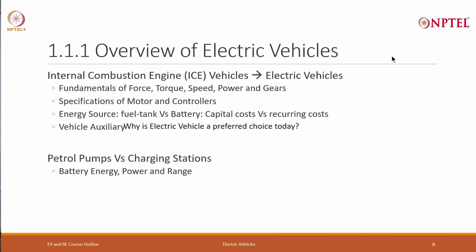in part 1. Let me get into a little more detail of part 1. This was a very top level overview. What do we do step by step? We start with the internal combustion engine vehicle, ICE vehicle, petrol vehicle. And we then say, take this part, remove this, add this, remove this, add this, remove this, add this, and it becomes electric vehicle.